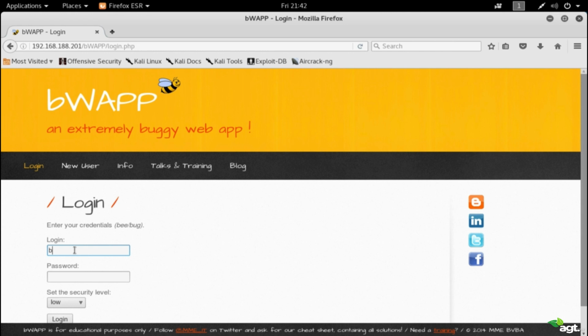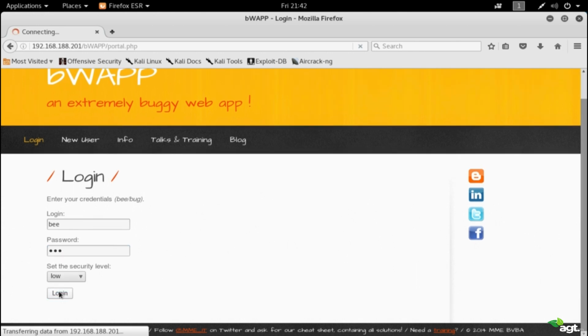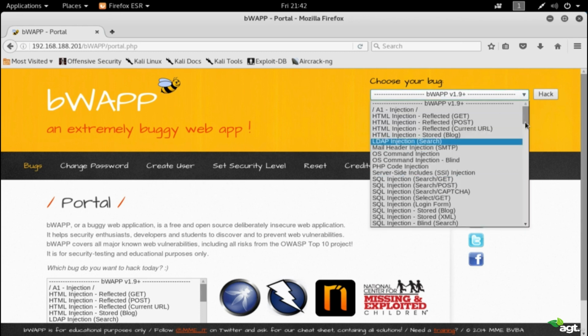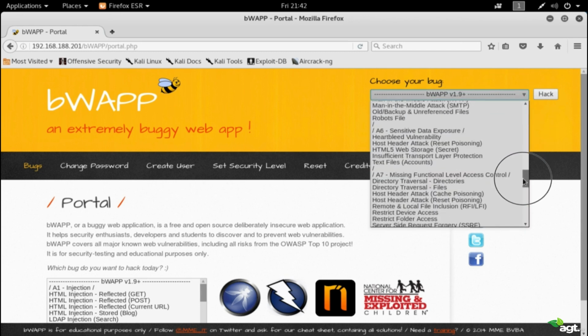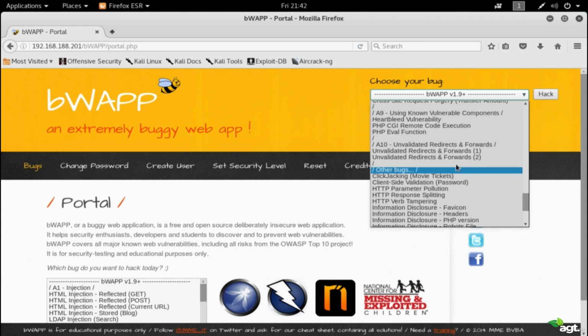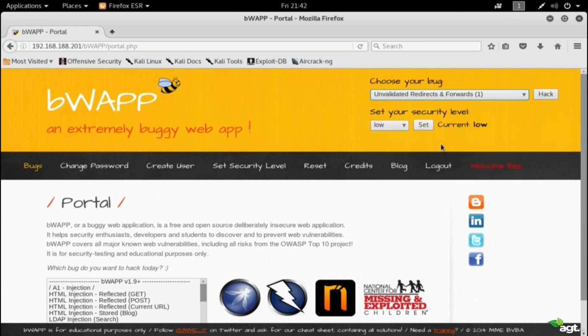So let's log into the BWAPP application, bee-bug, then log in. Then we can go to the insecure redirect here. It's right here, unvalidated redirects and forwards.